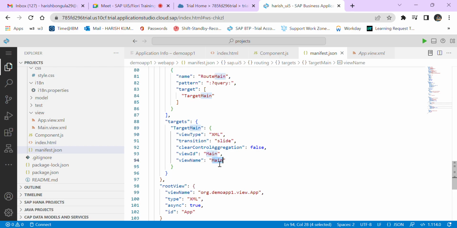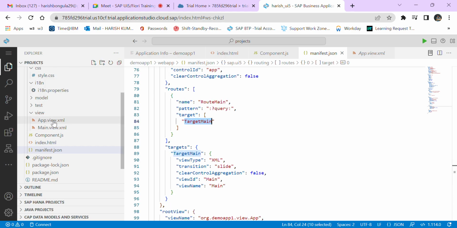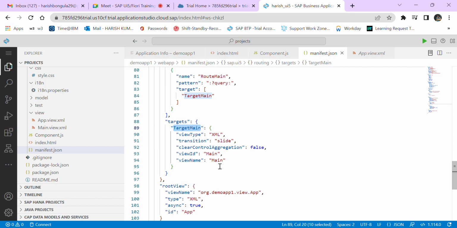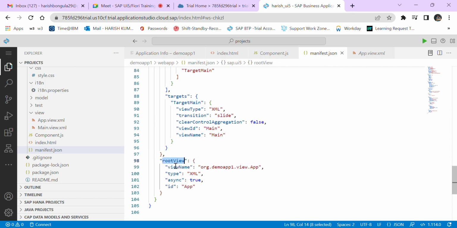That view name is main. For the main view, we have given one name called target main, and we need to mention it here. So even though we have the first app as app view.xml, still we are loading the target main. Target main is nothing but the main view, but the root view is app.